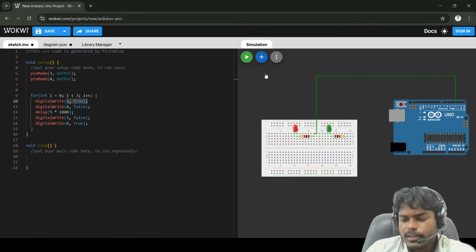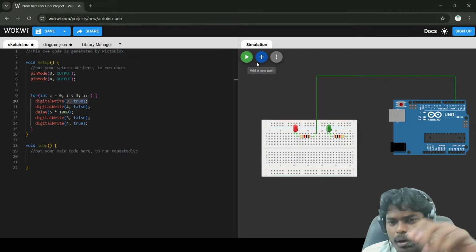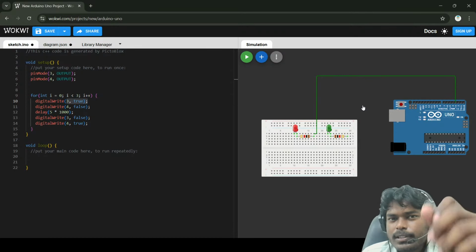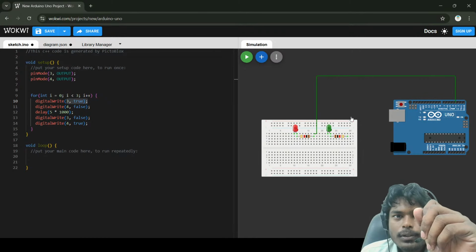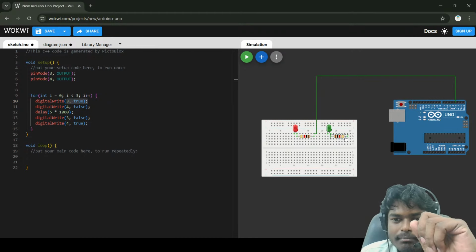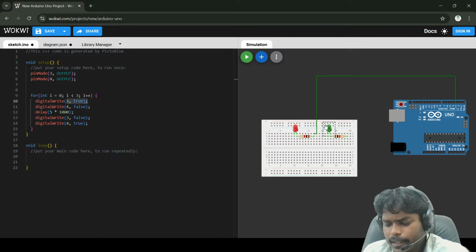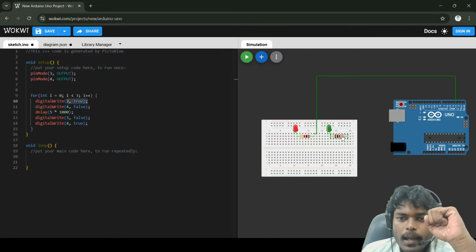Just 1K of resistance is fine. You don't need more resistance, because the LED works fine without resistance. You are just keeping it for safety, right? And if you want to increase the resistance, the cost of that resistor is going to be higher, right? So just 1 kilo ohm resistance is fine for interfacing LEDs, right?